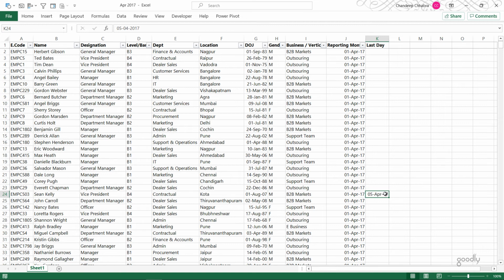Now, a couple of things to understand about this data. This data cannot have duplicates. That means in one Excel file, you cannot have two of the same employee codes. So I can't have duplicates in this employee code column. Also, the employee code written in all the Excel files that I've shown you needs to be exactly the same as in the training data. So if you're writing EMPC1 here, EMPC1 has to be written exactly this way in the training data with no variation: E capital, M capital, P capital, C capital, and 1. If they are numbers, it's all good, but if they are text, you have to adhere to case sensitivity and any trailing or preceding spaces. You have to be extremely careful about all of that when you're entering the data.